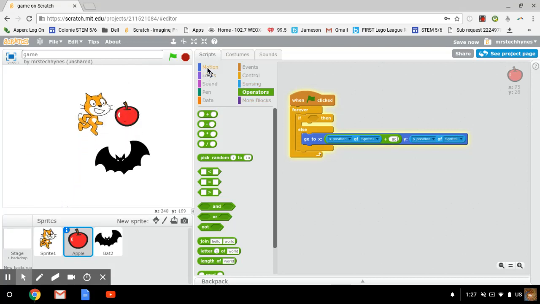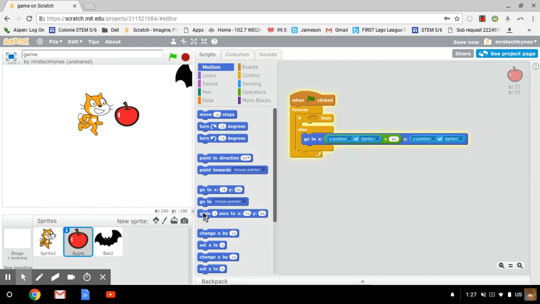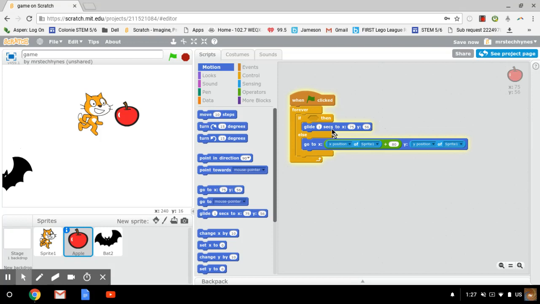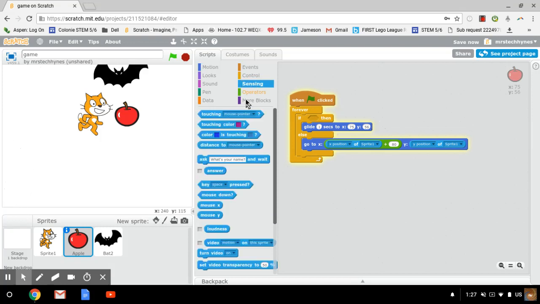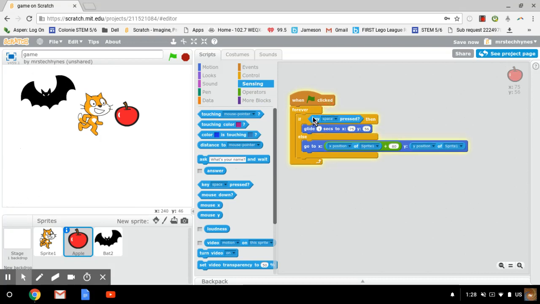I'm going to do the same thing under if. So if I touch, say, the space bar, it'll glide across the screen. So let me grab my space bar under sensing. And should click right in there.